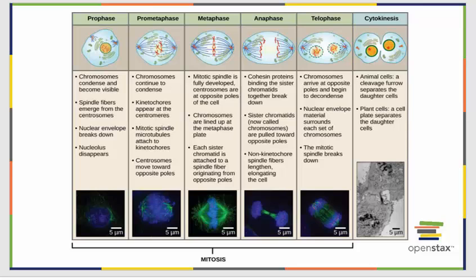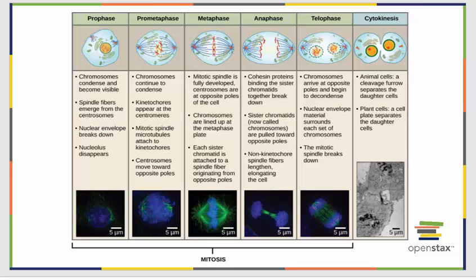Non-kinetochore spindle fibers will lengthen, causing the entire cell to elongate as the chromosomes move apart from one another. In telophase, the chromosomes officially align at their opposite poles and begin to decondense. The nuclear envelope materials will begin to surround each set of the chromosomes yet again to protect that important blueprint information, and those spindle fibers will begin to break down. We don't need them anymore, so there's no reason to keep them around.